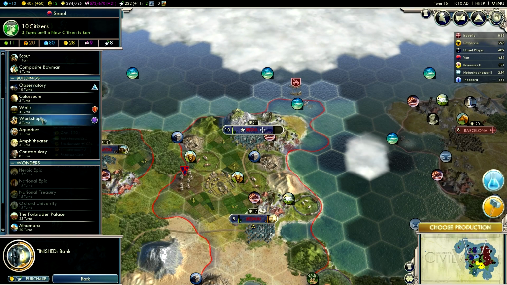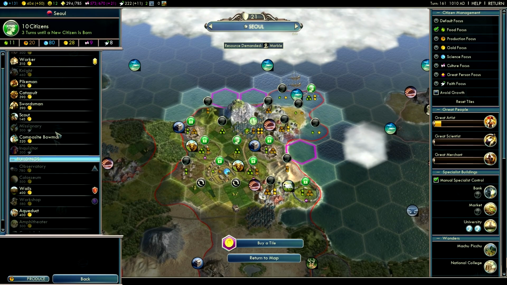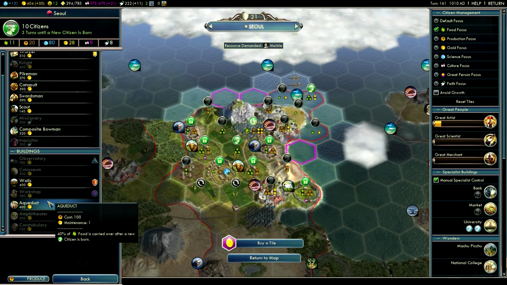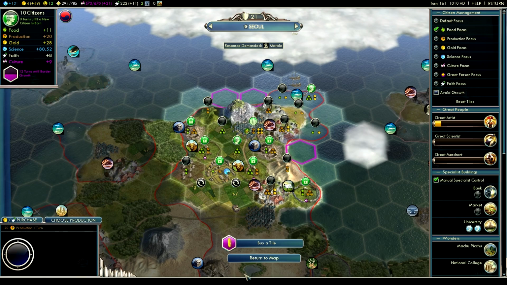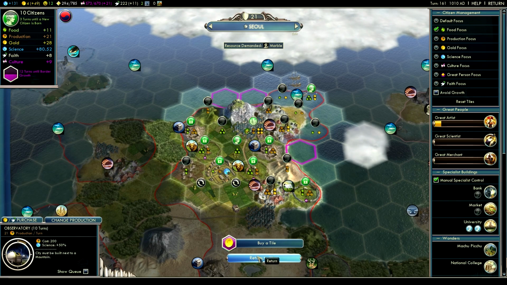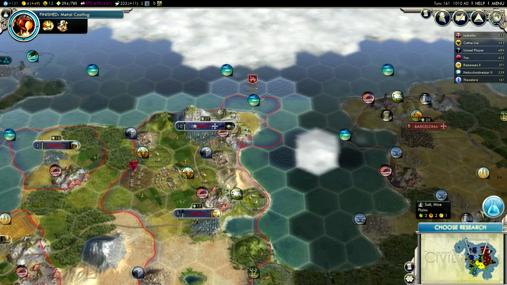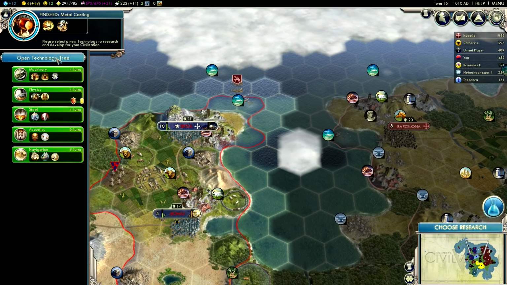Now we're going to grow in 3 turns, and aqueduct is 5, but I think what we could do here is we could purchase the aqueduct. Yep, and we can get this observatory up. So that seems like a good plan. Observatory is going to give us a massive boost to our science.